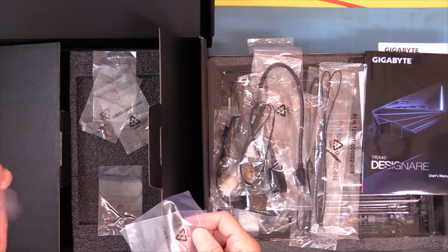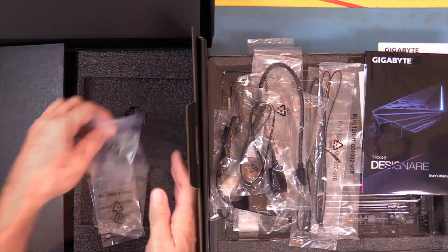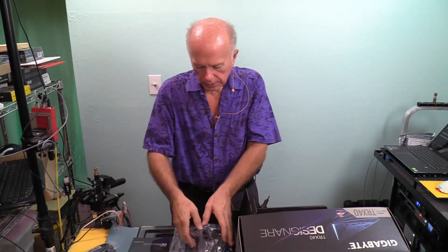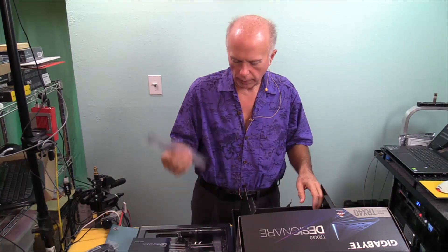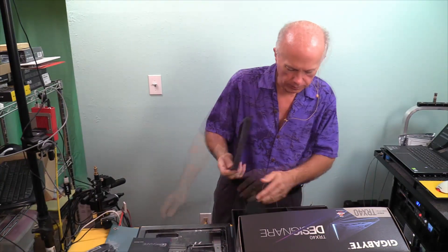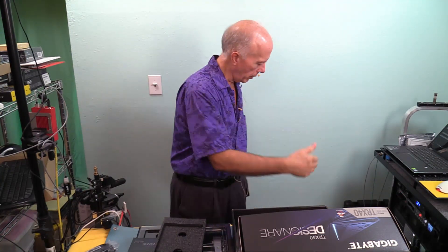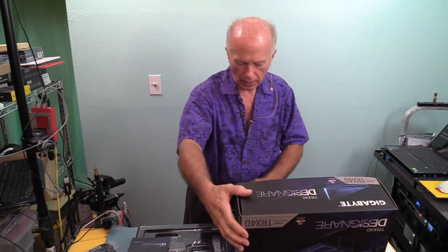There's a standoff, there's another little screw. Four standoffs and four screws, individually bagged. These screws we're going to need, so I'm going to keep them out — that's part of the inventory. What I want to do is get all these cables I don't need right now and put them back in the box. They're important, but they're not important right now. Everything is here by quick inventory. The two thermistors I'm going to put back in as well. We'll put the Thunderbolt card back where it goes. I'm good with the inventory. I don't want to get those cards out and mess with them until I'm ready — until I'm suited up with gloves on and the anti-static strap, plugged into the wall. So that's an unboxing, inventory, and inspection. Next, coming up, we're going to build. Are you guys ready? Let's go to the build.